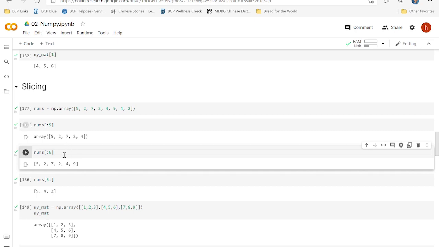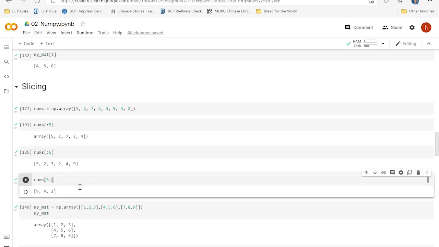And so right here you have nums, and then you have colon 6. So everything up to, but not including the thing at index 6, which is just one more number added to the end of this array right here. So 0, 1, 2, 3, 4, 5, 6. We're not including the 6th, so it's just 5 up to 9.